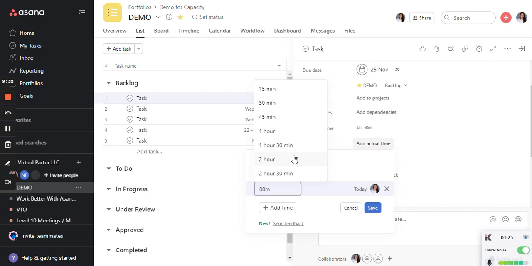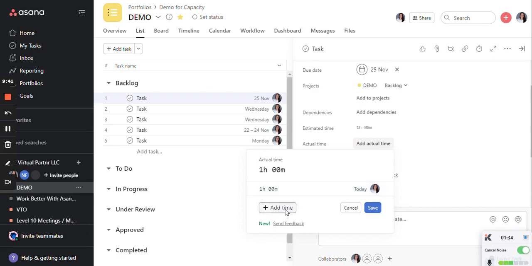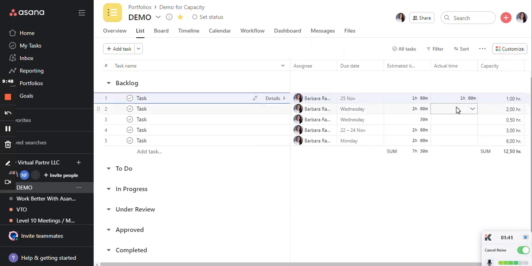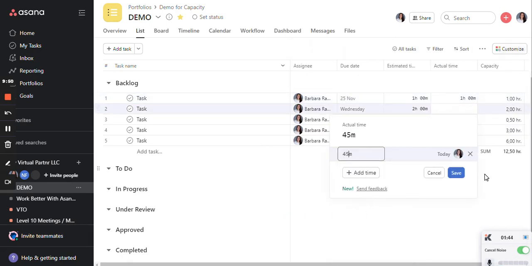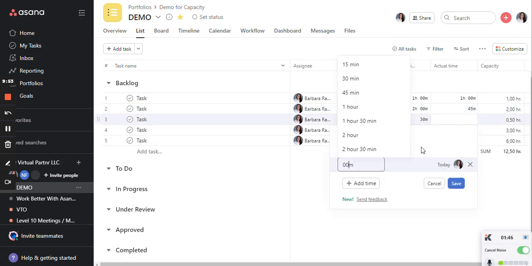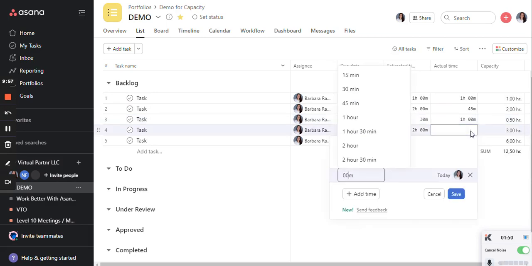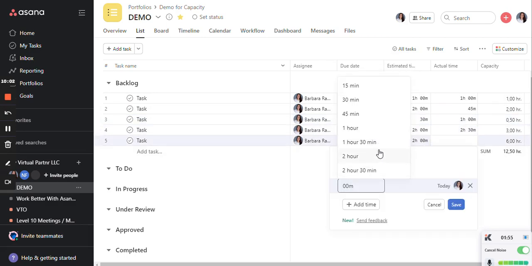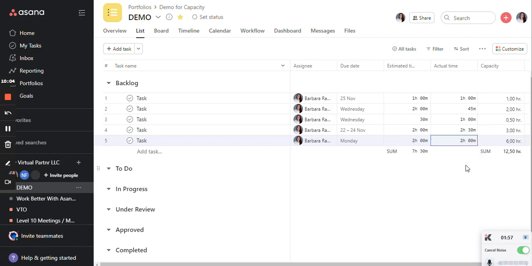So we will still need to track our times outside of Asana, which I really don't like. I will need to say here 1 hour and save it. Yeah, okay. It took me 1 hour, or it took me 45 minutes, and save it. This one took me an hour. 2.5 hours. It still requires manual inputs.